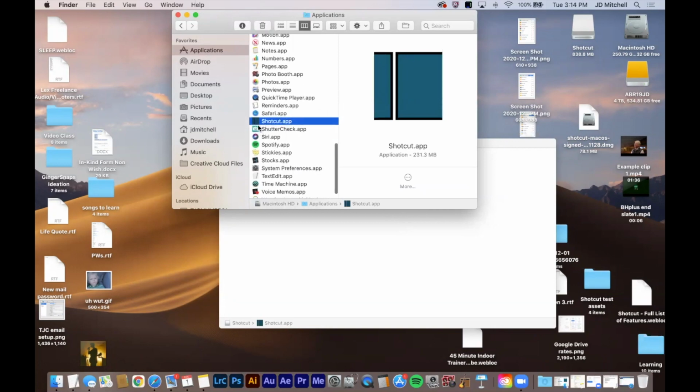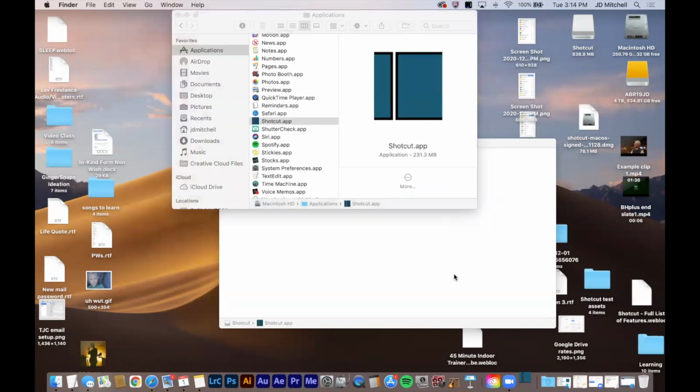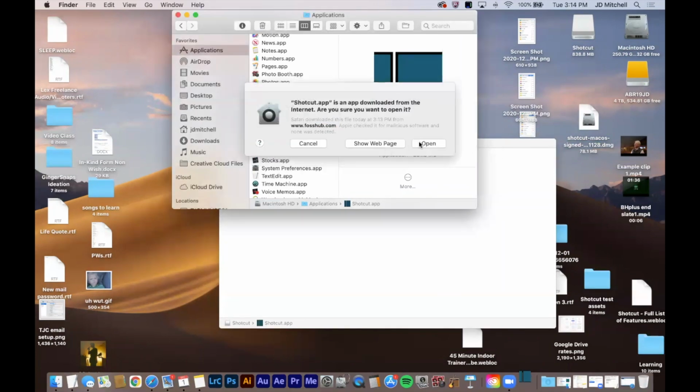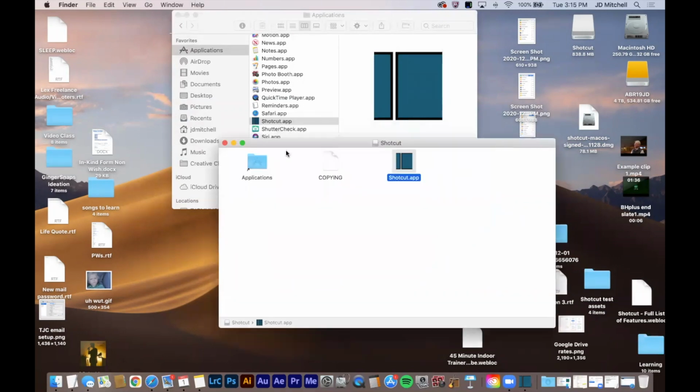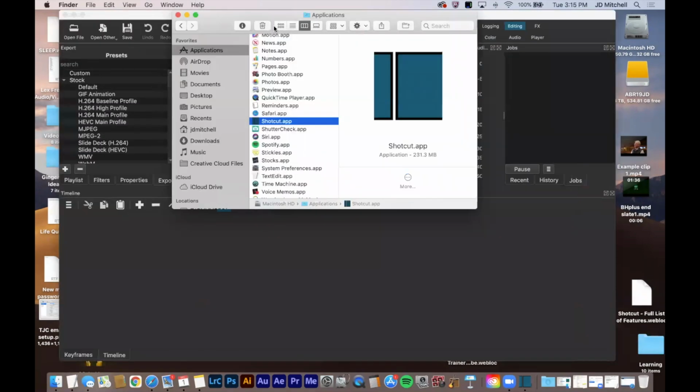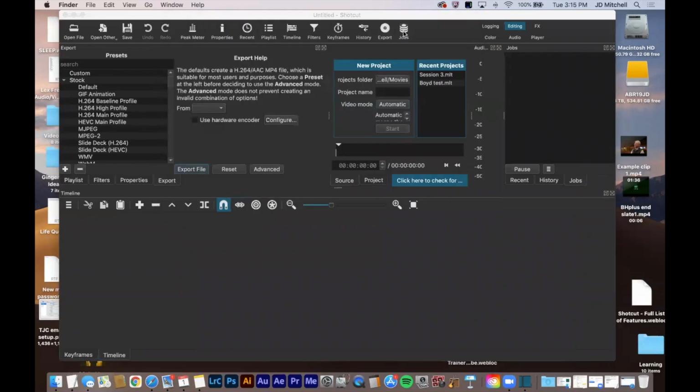Okay. All right. So here we go. We're going to open this thing up. Hopefully my laptop won't start smoking. So if you open it up for the first time, it's just going to verify it. And then it will ask you if you want to open it. Yep. And I think it only does that one time, the first time you open it up. So, all right. It's opening right now. I'm going to get rid of some of these windows for cluttering.